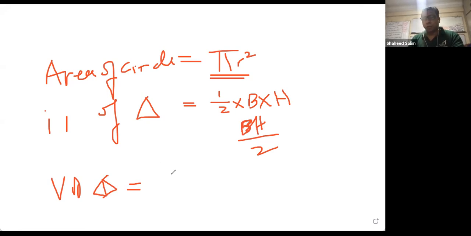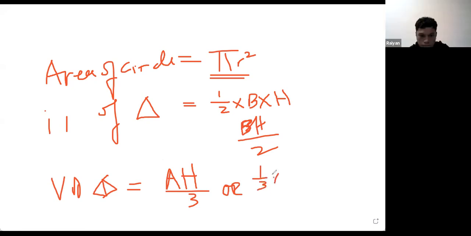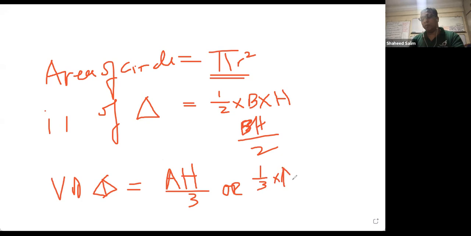Okay, you have a base area times height. You must divide by 3, 1/3. Your school will teach you like that, 1/3 times base area. Area down here refers to base area times height. Same thing, just like half times base times height is the same as base times height divided by 2. For cone is the same thing. Only thing, the bottom, the area is a circle. You use this as formula.